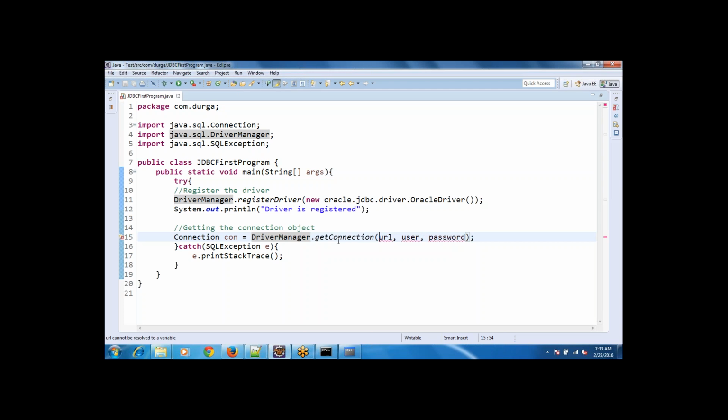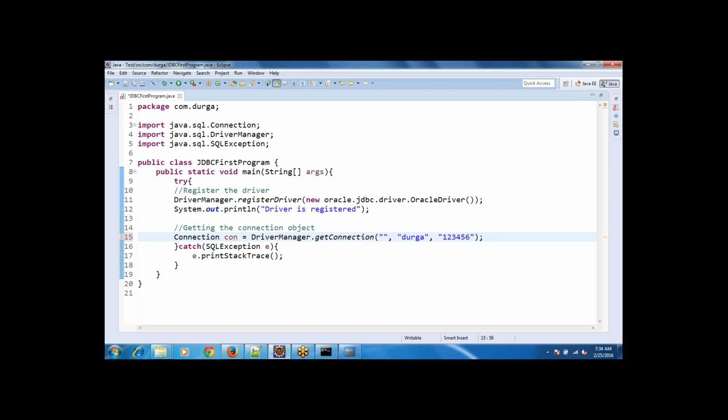See, it expects three parameters: the URL, the username, and the password of the database. What username have we created? Durga. And the password is 123456. Am I correct? Yes.